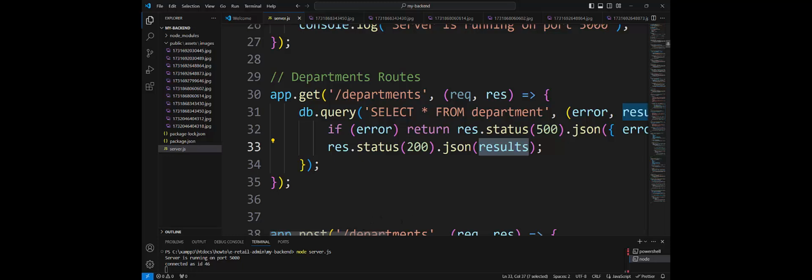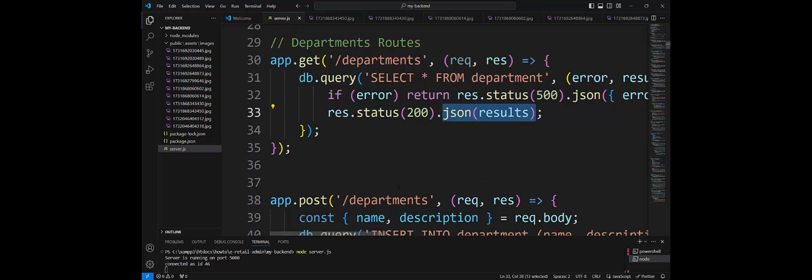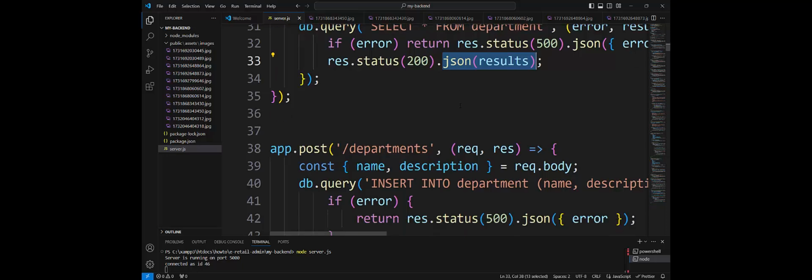There is no request body, no request object, but the response object always exists, and now there is JSON here: the complete array of departments in results, coming from the database to the backend, and from the backend to the front end.